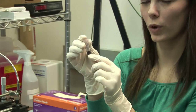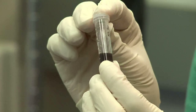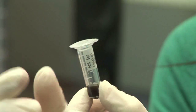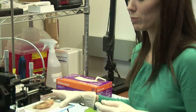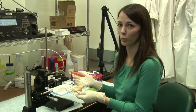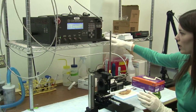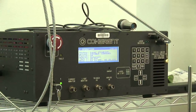Now I'm going to do a demonstration that shows a little bit more about how the nanoshells can be used for cancer therapy. Before, the solution I showed you was a really light, pretty teal color, but now you can see it's much more viscous, much thicker, and much darker in color, because there are a lot more particles per milliliter in this solution. I'm going to use a piece of chicken to demonstrate how the nanoshell therapy works — we're going to pretend this chicken is the tumor. This laser is tuned to 800 nanometers wavelength of light.